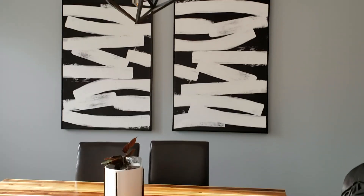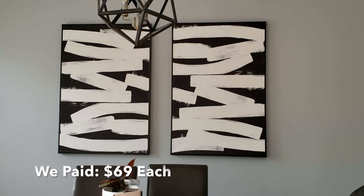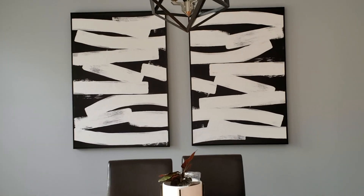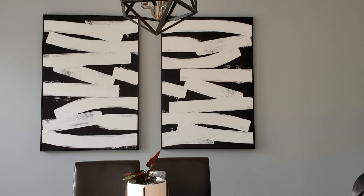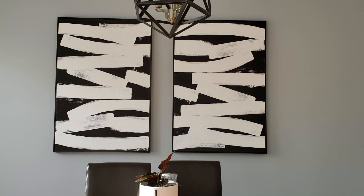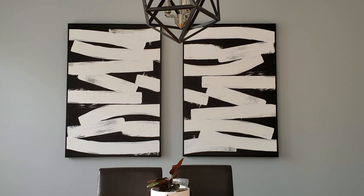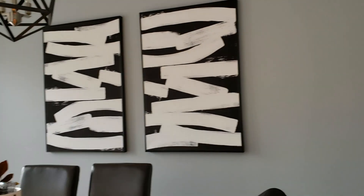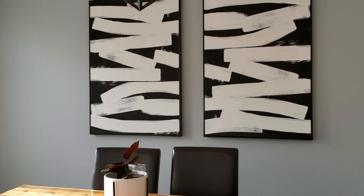Now let's move to Structube. I don't have a whole lot to show from them, but I wanted to include it since it fits the same idea. The first things are these two prints — it's actually the same print but we bought two and flipped them, so one is one way and one is upside down. They were on sale when we bought them, I think $69 each. These are really good-sized prints and quite large — a great price. These were the first things we ever purchased from Structube.